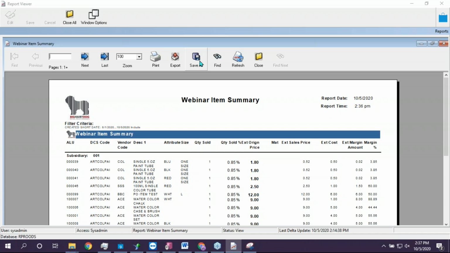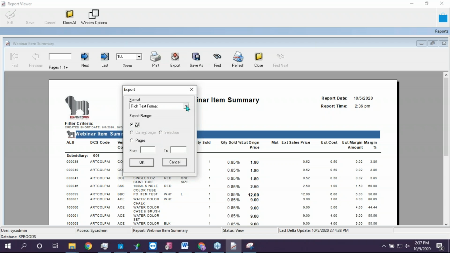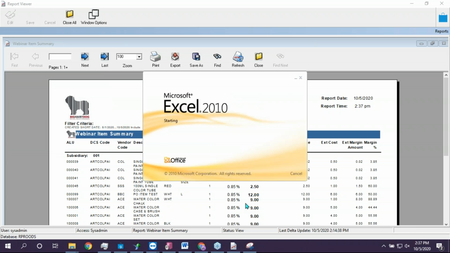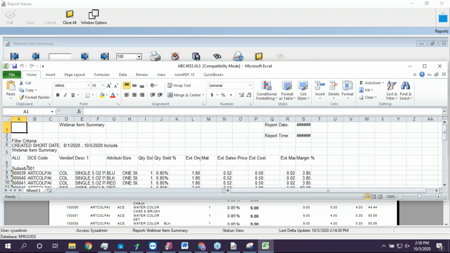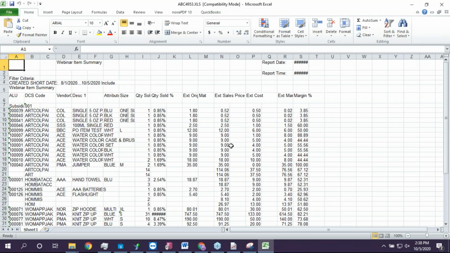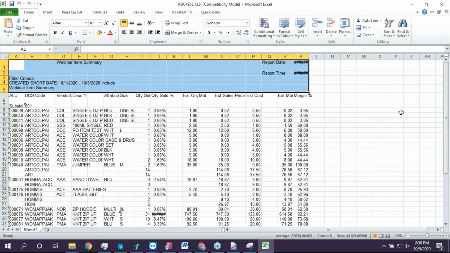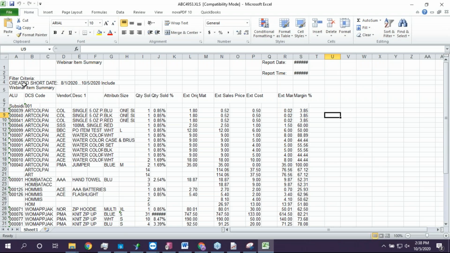Retail Pro Reports Viewer is exactly that. It's a report viewer, but we can go ahead and get that information into something a little bit more usable if we don't have Crystal Reports. So for example, I'm going to go ahead and export it to Excel using text only. All right, and it opens it up in Excel and just kind of immediately starts writing to it. I open this here. And so what exporting via text only does, it just removes all the formatting. So if I had exported this to Excel normally, we'd see that big hairy dog little logo and the blue line across the top.